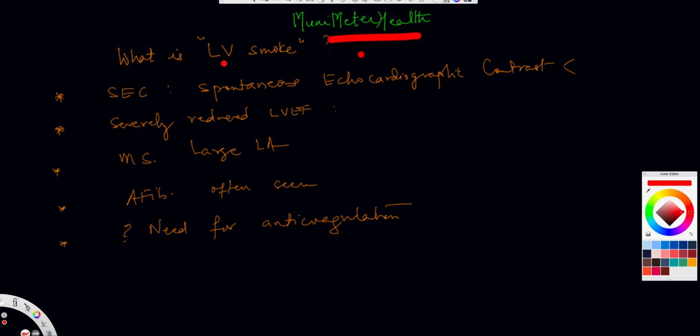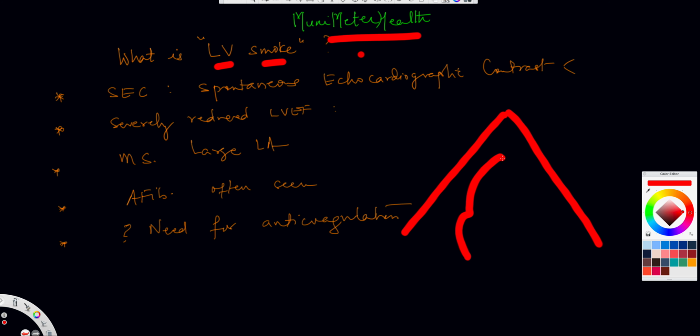Today in this short video we'll be briefly talking about what is LV smoke. Now I'm going to draw an echocardiographic apical view, if you will, in this fashion. And of course the heart will look like this. It's inverted, as you know, and this becomes your RV and RA. And here is your enlarged left ventricle. I'm schematically showing the left ventricle a little more dilated. So this way we have left ventricle here represented, left atrium here, RA is here, and this happens to be your RV.